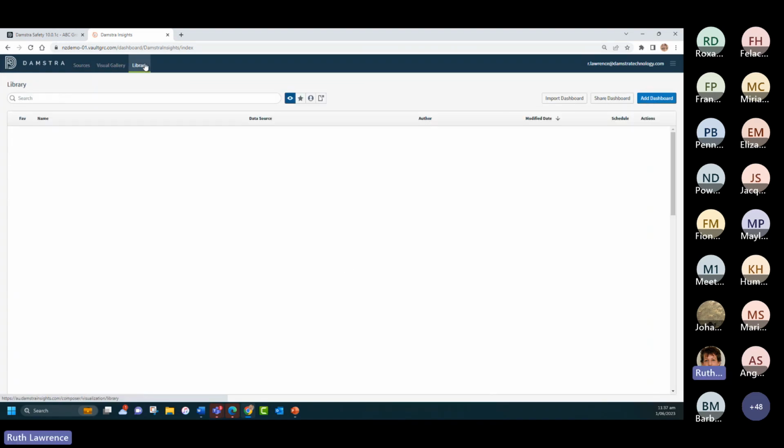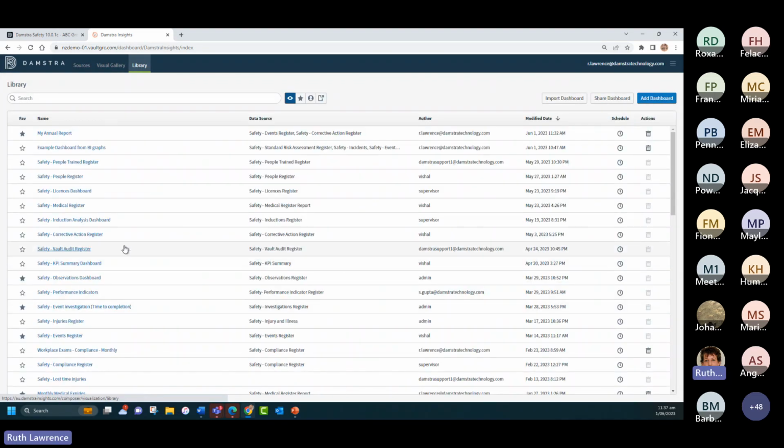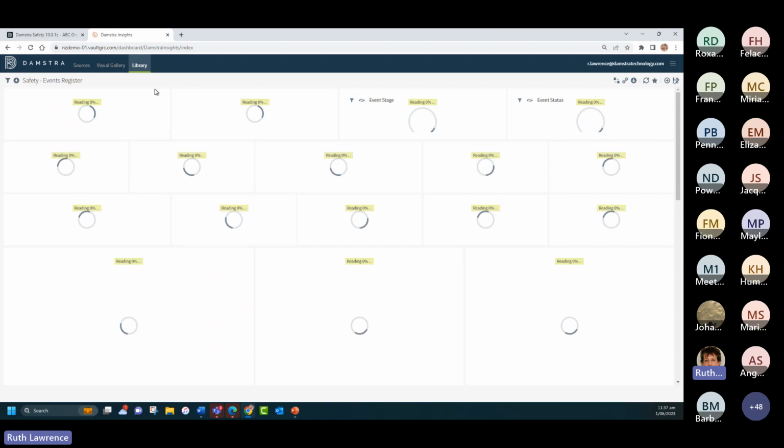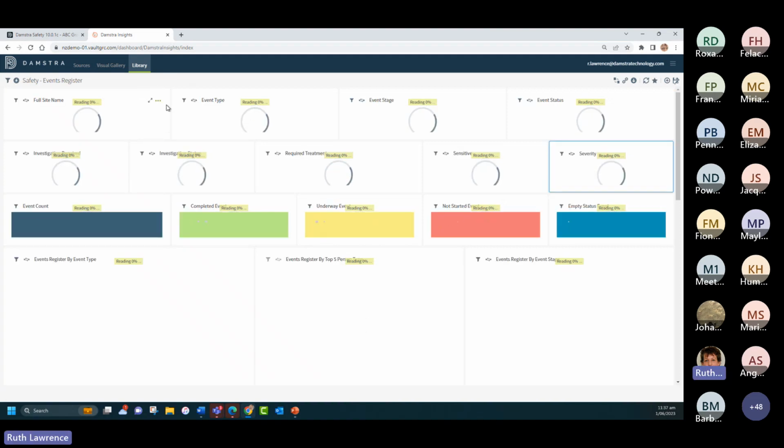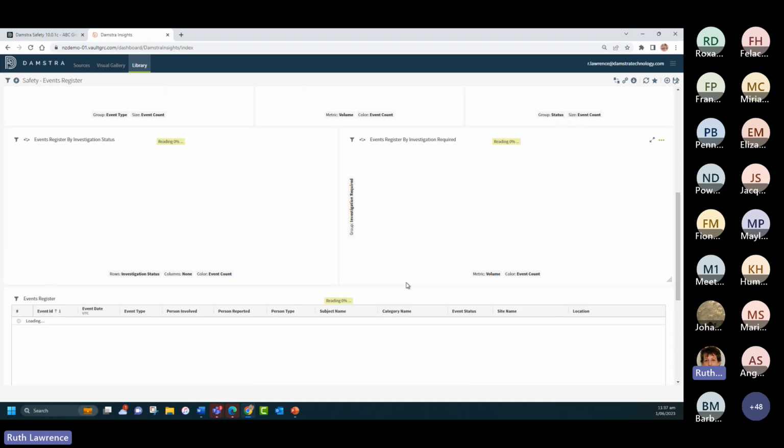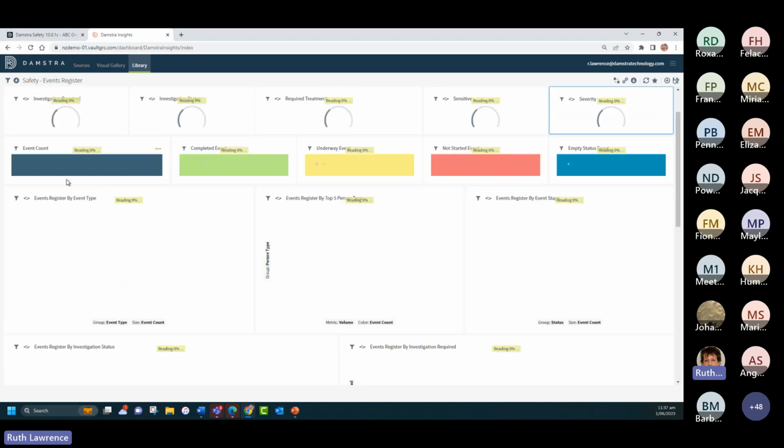Right, going back to my library, I see that someone's asked, is it possible to share the report as an Excel file? And Paul's answered that. Not sure if I covered that before. I'm just going to go back to this events register, just in case I haven't covered it. Shoot back down to that events register or that table.